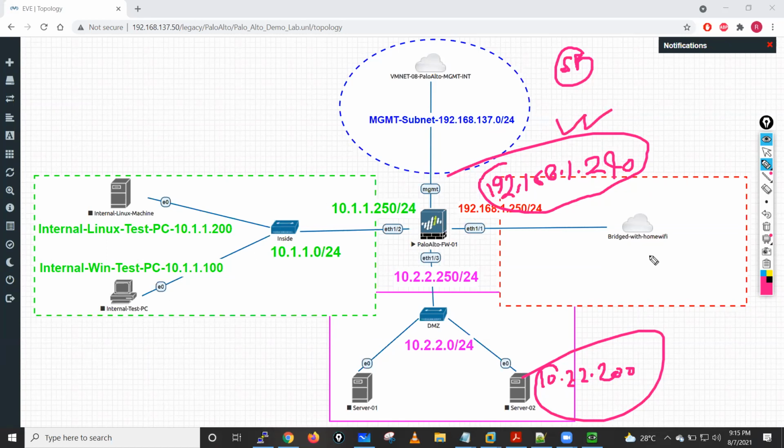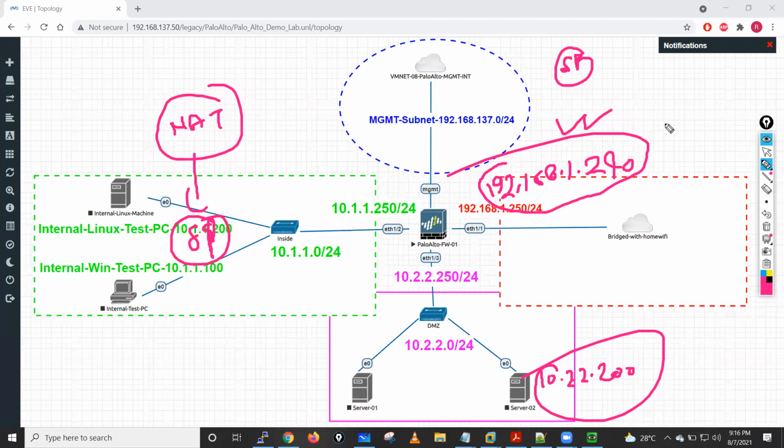So the security rule is configured before NAT? Not before. The evaluation happens like that only. First the NAT evaluation happens, then the traffic goes to the security policies, and the security policy is not written with the translated IP, but with the actual IP. Yes, that's correct.